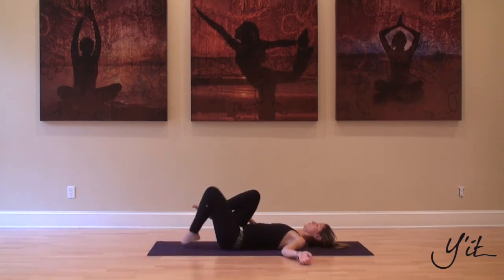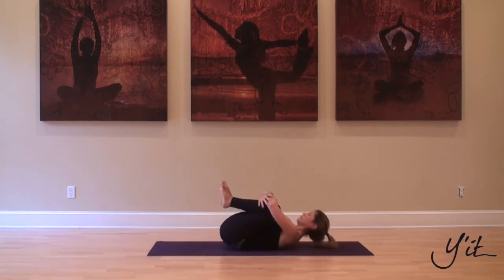Slowly back to center. Bend both legs, hug your knees to your chest, grabbing opposite elbows. Hug them as tight as you can. Make sure your spine is completely flat on the floor, and if it's not, with this practice, one day it will be.